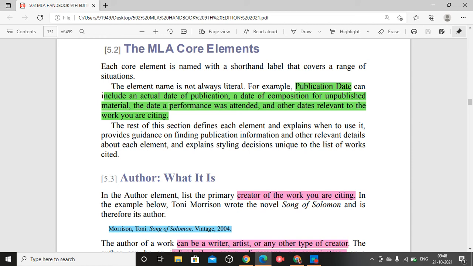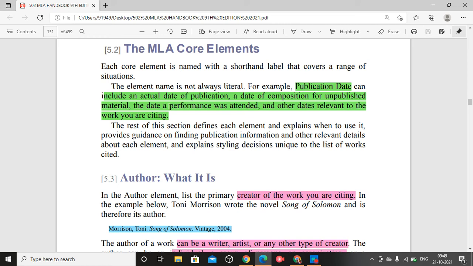You can quote from a YouTube session, from a conversational piece, even certain quotes written on posters, if you find it relevant to your topic. So that ranges, a performance. It's not always literal, it's not always constant, but we have an idea. If it is a book, it can be the year of publication.